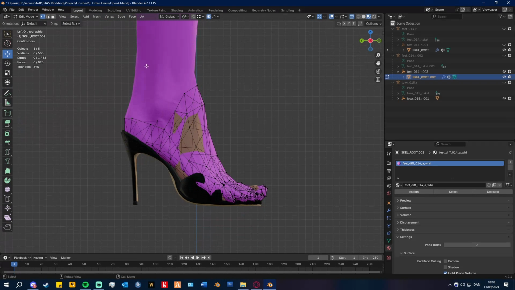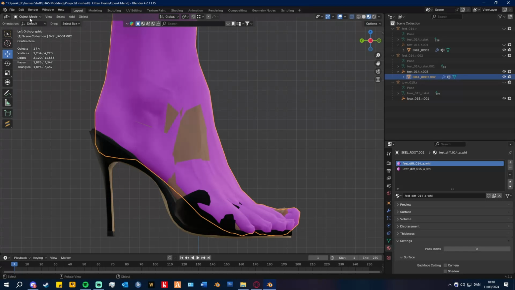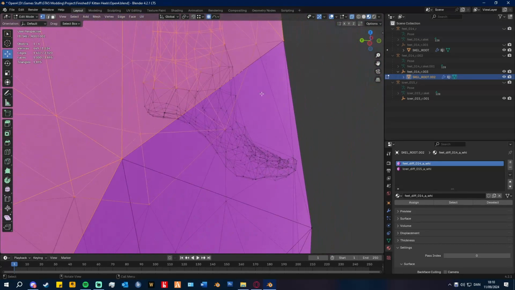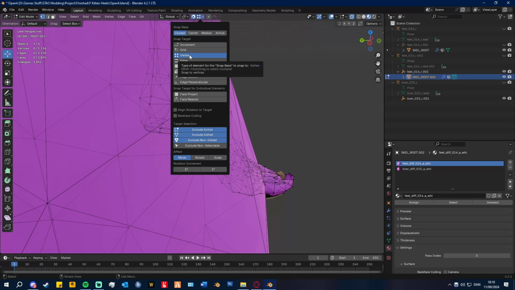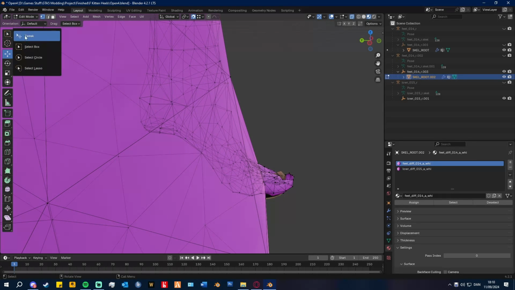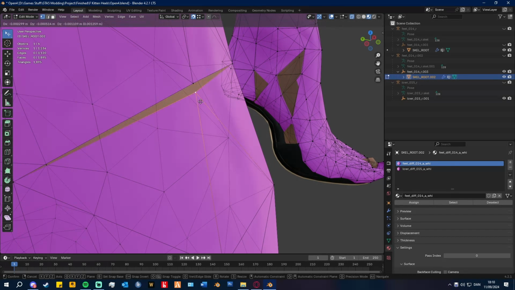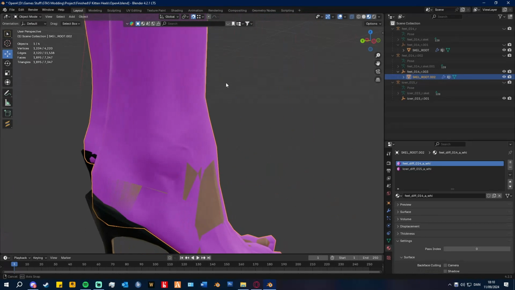The one way I found that was really good to avoid that problem is basically joining these two together and then going in. If I had a really big tear here, going in and manually using Vertex snap, so putting on this tool, disable your proportional editing, using the Vertex snap feature and setting it to Vertex, and then manually grabbing these, oh my God, the vertex of the heel, I guess you can call it, and snapping it back in place like this. That's kind of the best way I found to do it.